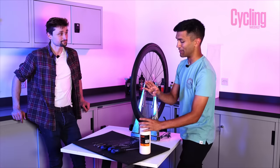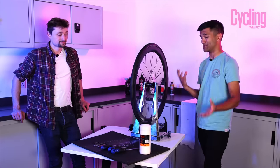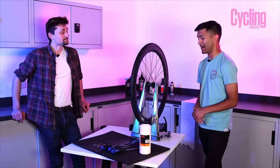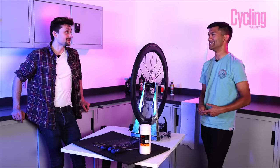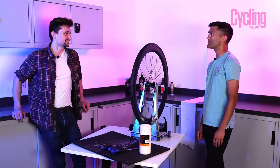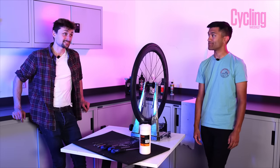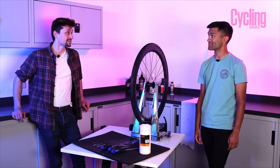This really comes with a bit of a high-maintenance lifestyle — if you're going to have to change it every month to month and a half, that's quite a lot of admin. You'd really hope that it does seal, because if you're having to change it as part of your maintenance schedule, you'd really hope you're not also having to deal with punctures on top of that. Hopefully it lives up to what it reckons it can.